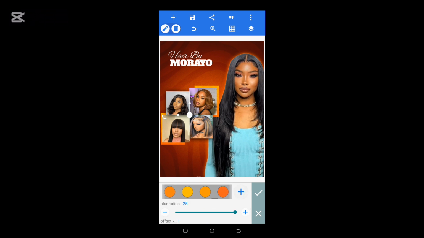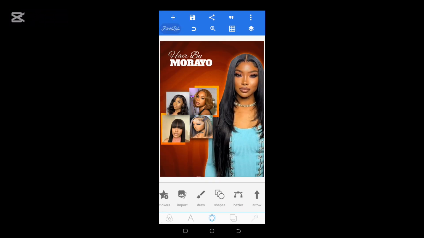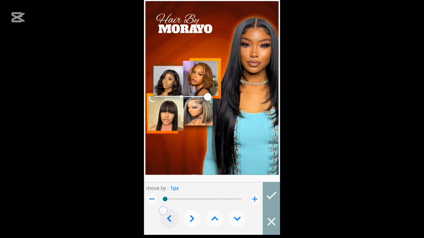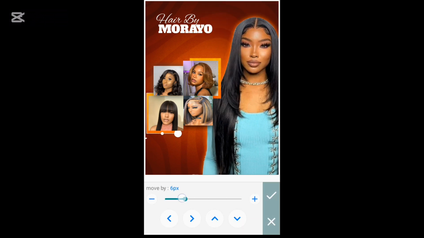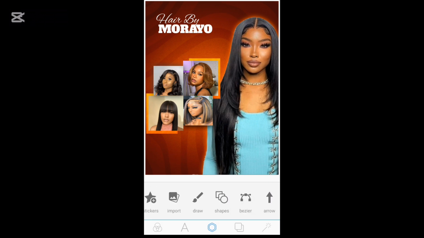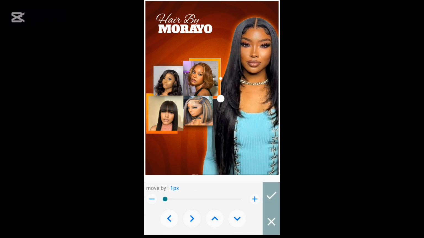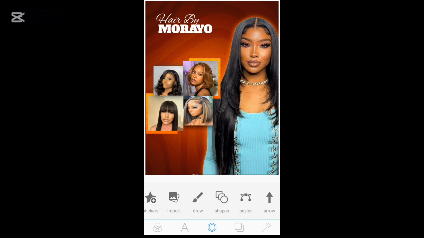I tried adding shadows. Since I added borderlines to some of the pictures, I decided to add shadows to the other ones that don't have borderlines. So that's what I'm doing now. Shadows in design are kind of cool. It makes it look more natural, and it makes it look good too.